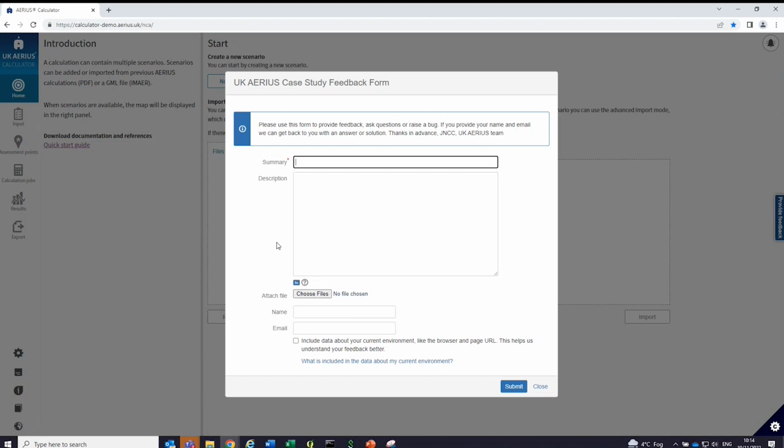If you provide your name and email, the help desk are good at getting back to you promptly with an answer or solution. And if possible, please attach a screen capture of your issue to speed up the process. You just click choose files, attach your image, and this will help the team identify what may be causing your issue.